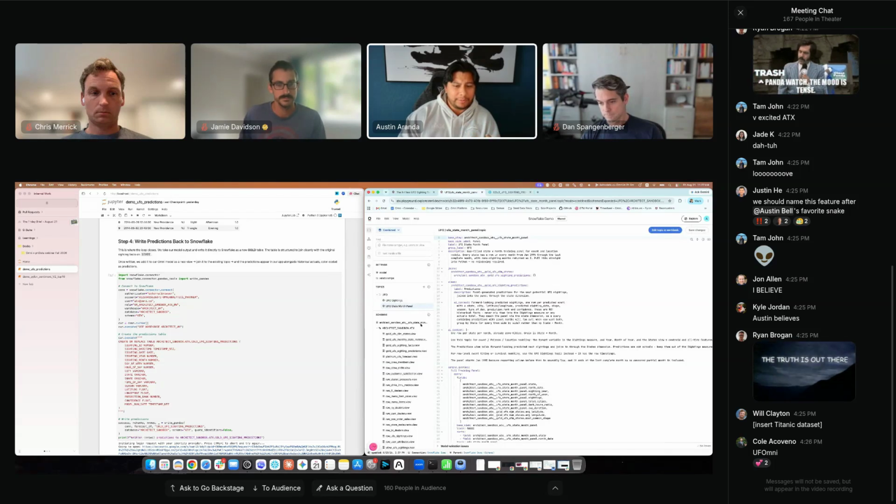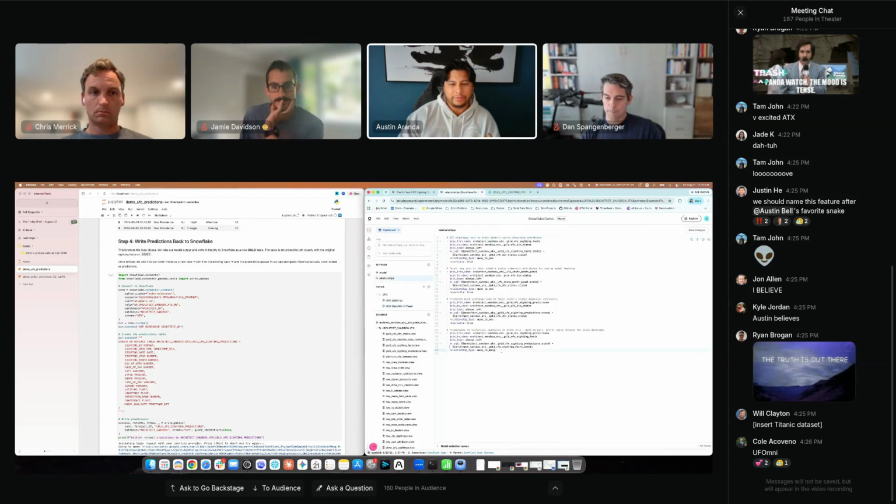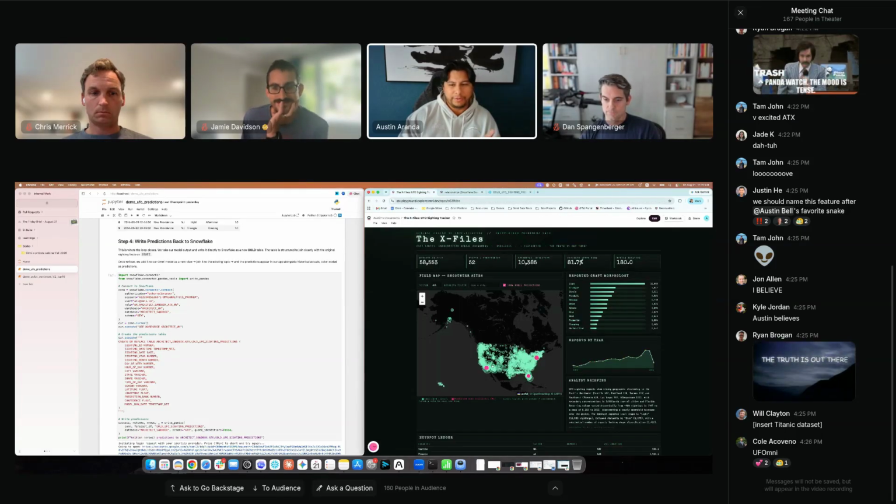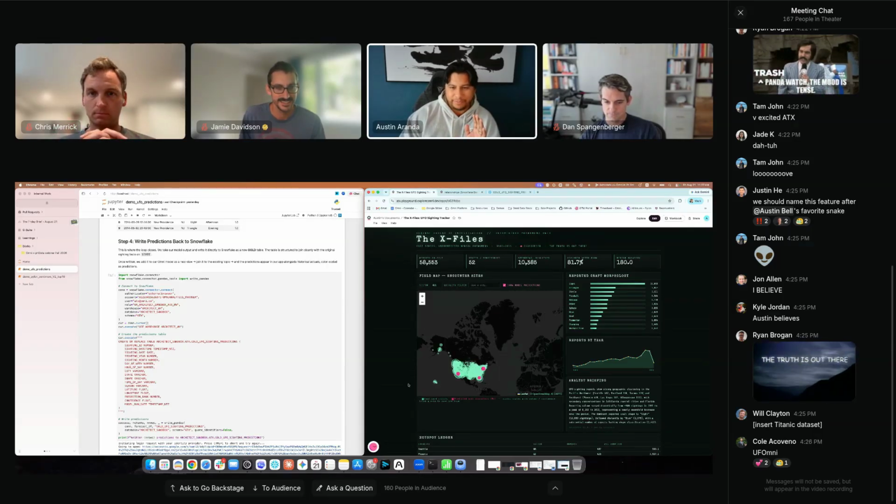And then after a schema refresh, it automatically populates in here. You update the relationship file to join to your existing table. And then in your dashboard, you now have the ability to show the predictions as a different color. So I created this vibe app with an X-Files theme of, hey, here's UFO sightings. All the green are the actuals, all the pink are going to be the predictions. And then obviously this is 2014 data.